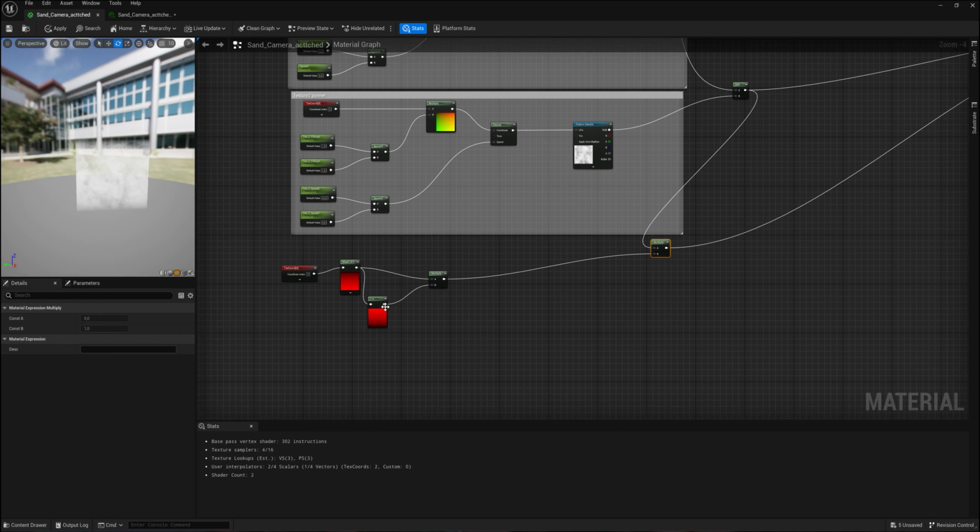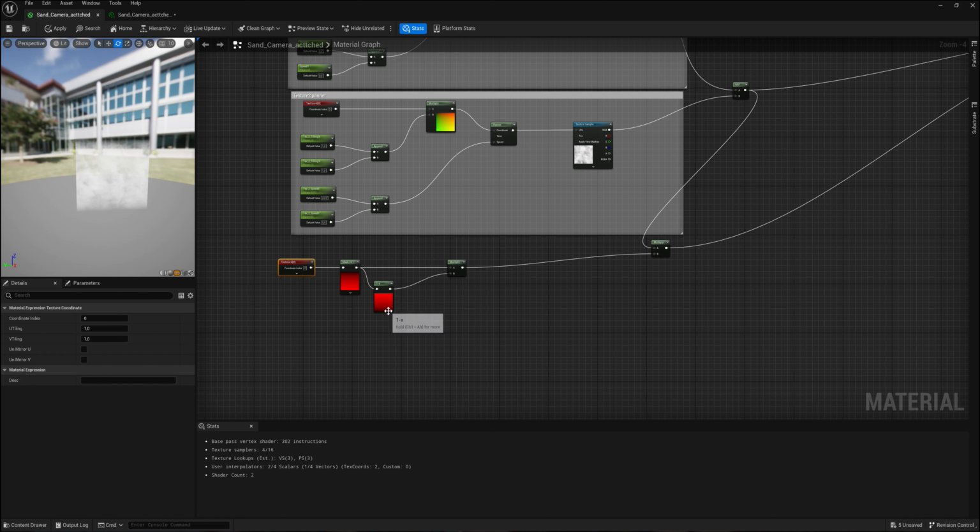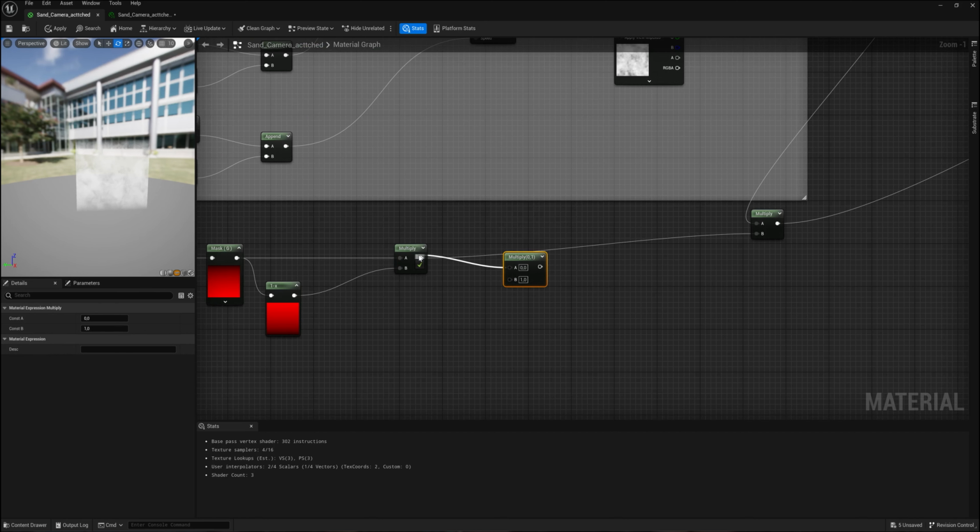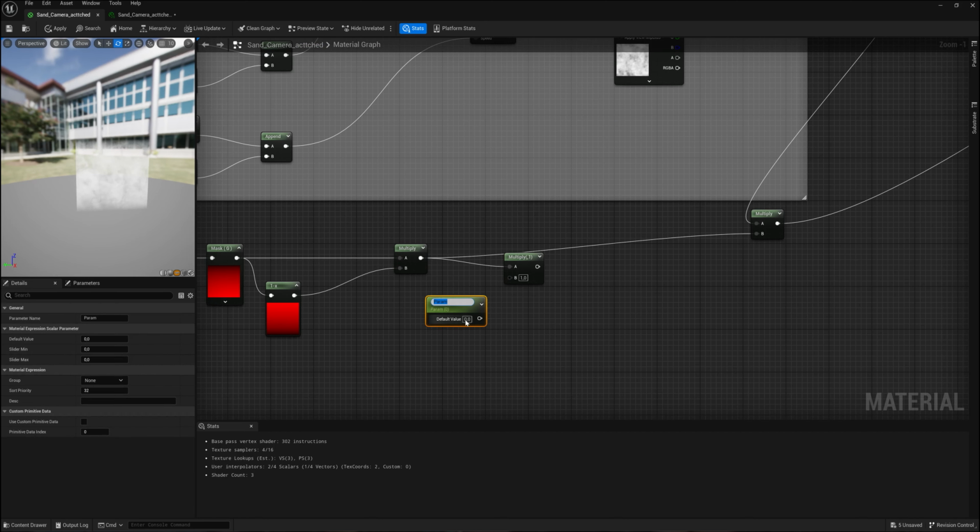Okay, to add a bit more to this, because I do want to control how much I can affect this, if you do a multiply with a scalar and call this mask, and let's add it into here.